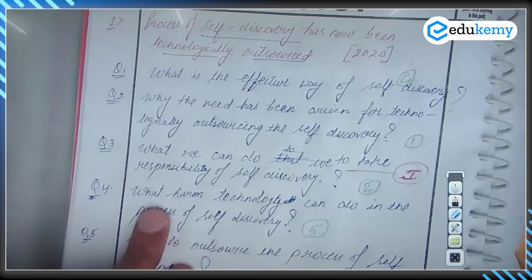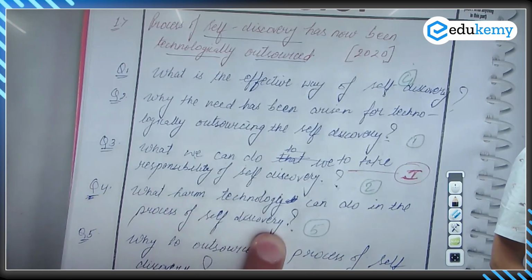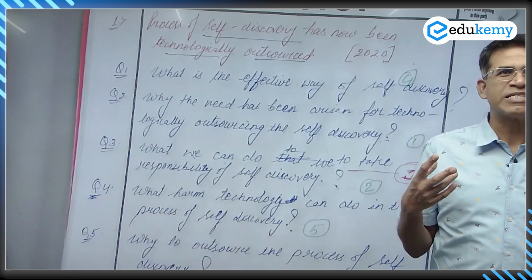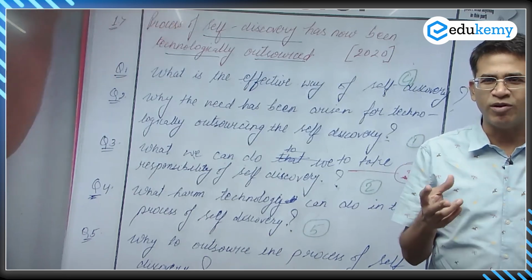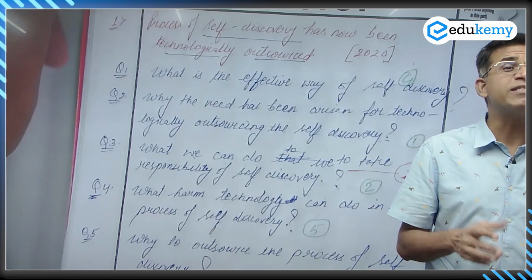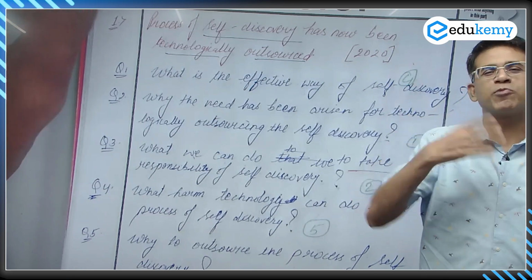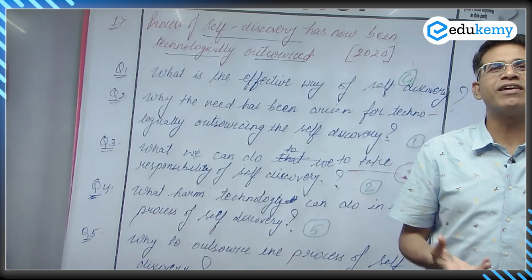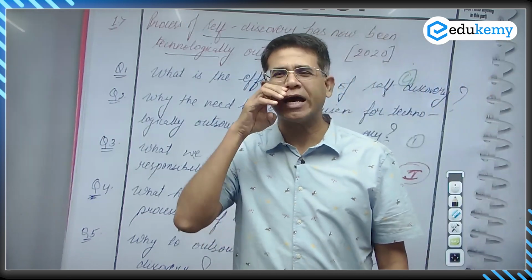And this question, what harm technology can do in process of discovery? Nobody's writing about the benefits. Why is this general skeptical idea that if we are using technology for self-discovery, there will be harm? I'm yet to see a single question that tells me it's a great idea. It's a very innovative concept. Earlier it wasn't there so there was some problem, now it's good that we have done it. Okay? Somehow there is this mindset that if there is technology, there can be harm.